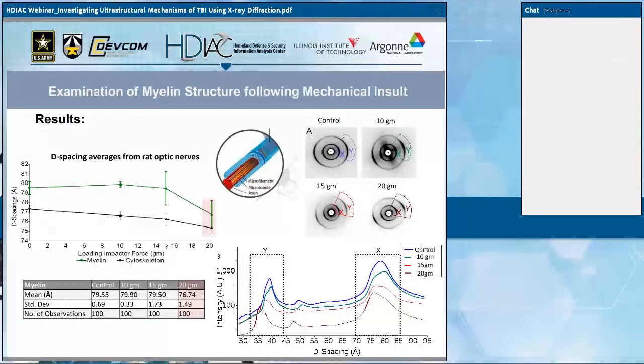Thank you. Yes. So in this slide, there's an awful lot going on in here, and I'll walk you through it somewhat. The green and the black chart in the top left is actually data that's collected across several hundred individual experiments, and they're representing 2 different phenomena that are observed in the X-ray diffraction of the myelinated nerve. And in the top, the green line is showing the progression downwards in terms of packing, so a shrinkage of the distance between the myelin layers that occurs at what seems to be a threshold loading force. So you can see at 10 grams load, there is no change, or essentially no change from the control group.